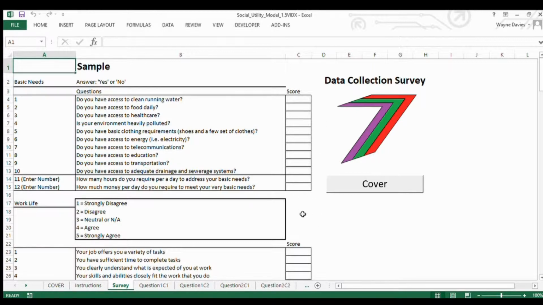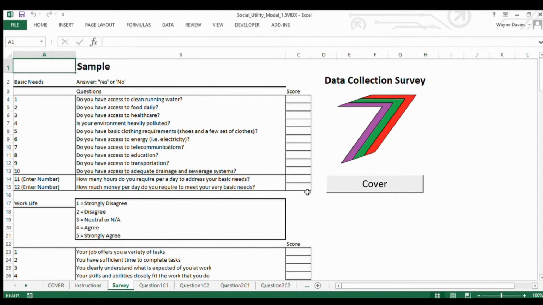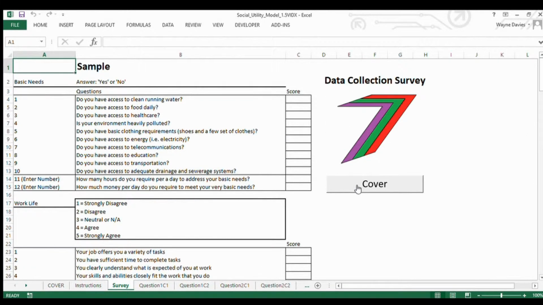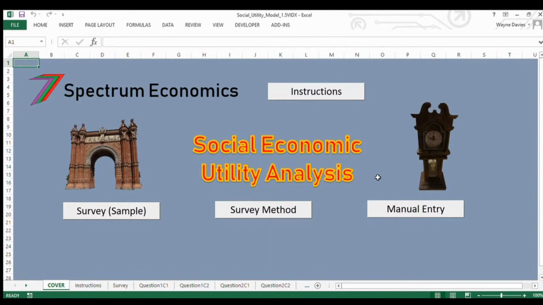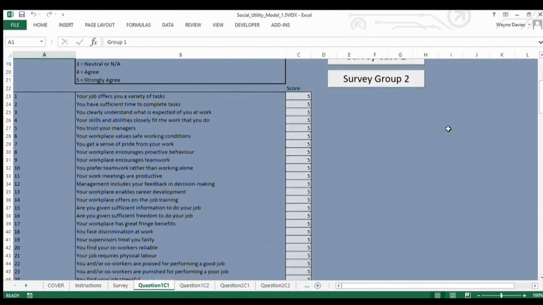And for these sort of surveys, you would use a survey on an individual basis, but for the model itself, you'd be more likely averaging the numbers out, especially for these scores here, rather than basing it on per individual, or else it becomes a little bit too complicated. So you can enter now using the survey method, and it looks a little bit different. This is all pre-filled, by the way. This was necessary in order to test the model. You need to have certain parameters put in there.